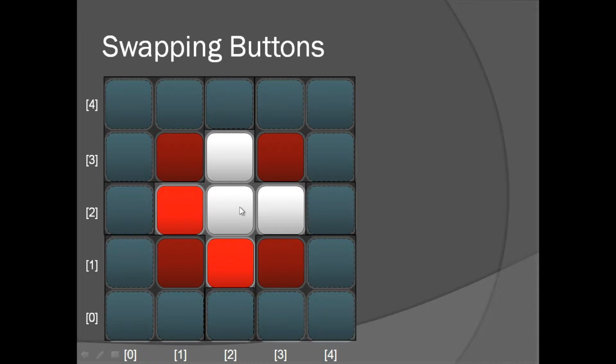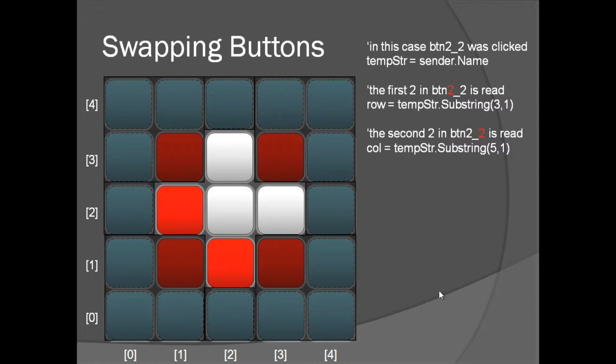Alright, so let's take a look at this. In this case, the user clicks the center button, right? So let's ignore the other ones. I can see that I grayed them out or darkened them a little bit. So if the user clicks that, here's what we're going to do. This button right here, this is btn2_2. Since they clicked this button, anytime that you click a button, it goes to a handler.